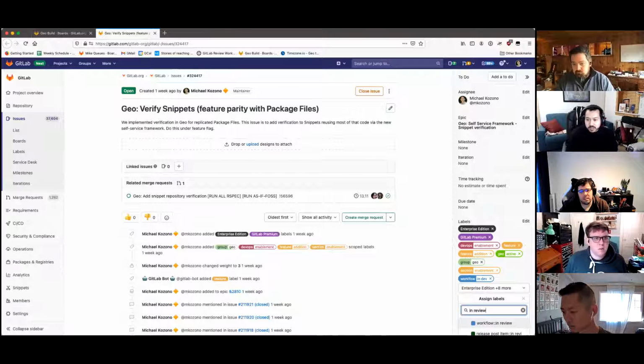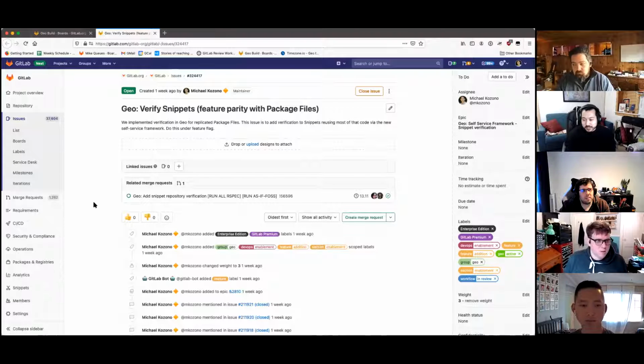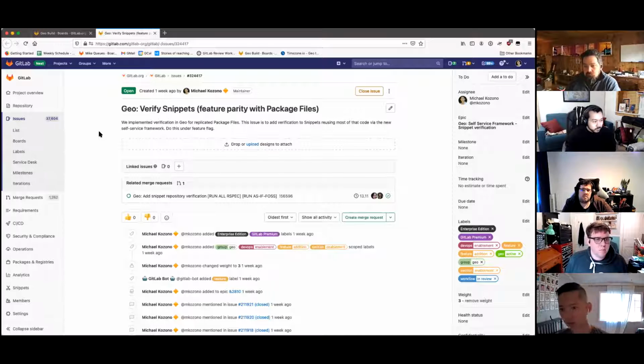Cool. Yeah, thanks, Mike. Just want to call out, I think Fabian pointed this out in the Geo channel, but the package file replication that released in 13.10 was highlighted in the opening paragraph of the 13.10 release post. So it just highlights how important this is to DR, and just how important DR is, that it got highlighted like that in the release post. So I think this is exciting to see us quickly following up with more verification work. Yeah. Cool.